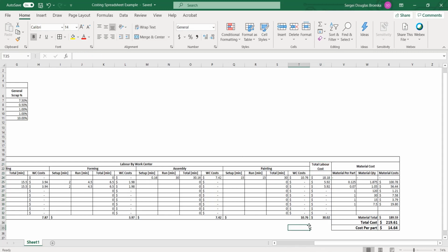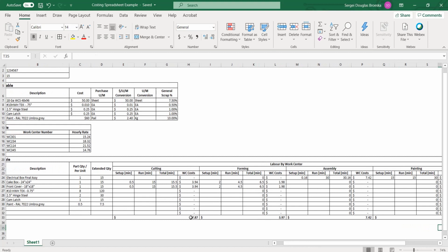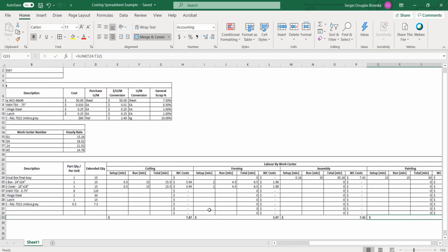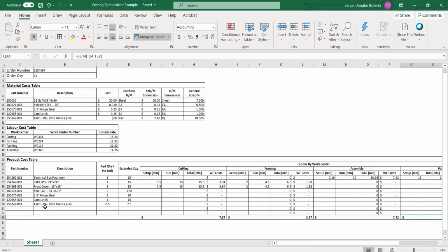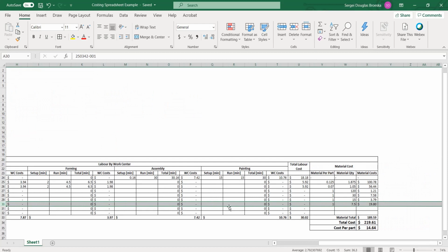All right. Another thing that's interesting is that we get the total cost of cutting for all parts down at the bottom here. So we have total cost here. Now, one thing that you may think is confusing is that we seem to have paint here, and if we follow this paint along the work center, it has zero cost even though the painting work center.